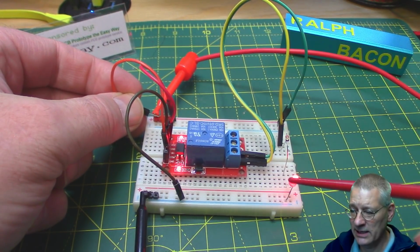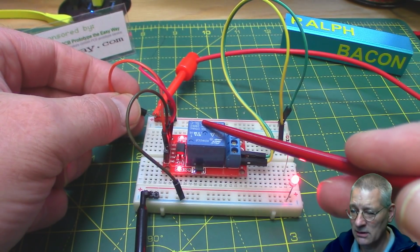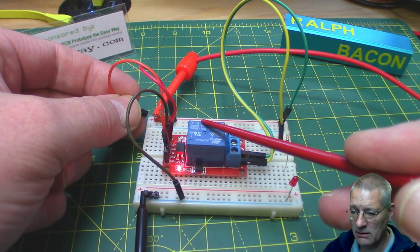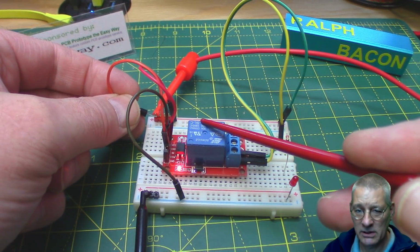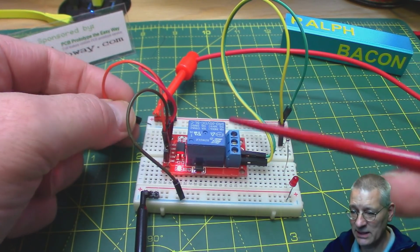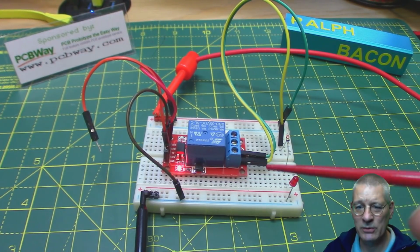As you can see, the LED here goes on. There's another LED on board that goes on. And that's it. That's how it works. And you can probably hear it clicking, a bit like the indicators in your car. Okay, and that's it. There's nothing fancy about it apart from the opto coupler. So let's just have a quick circuit diagram of that before we move on to the next one.